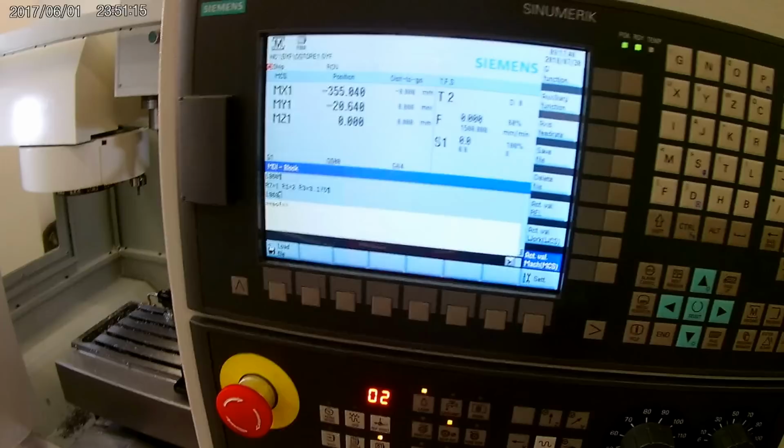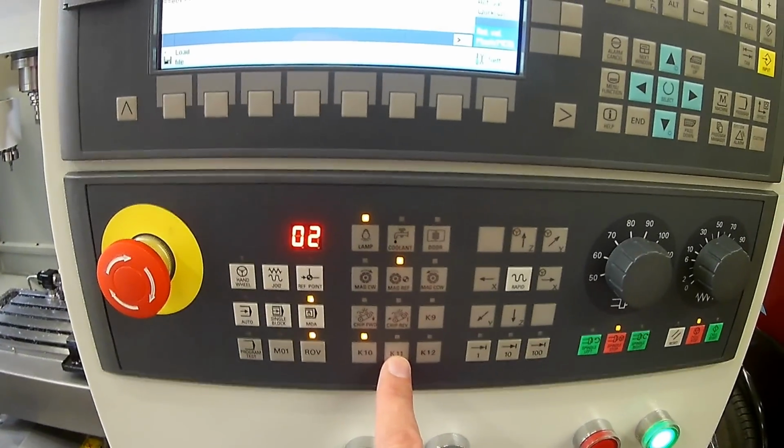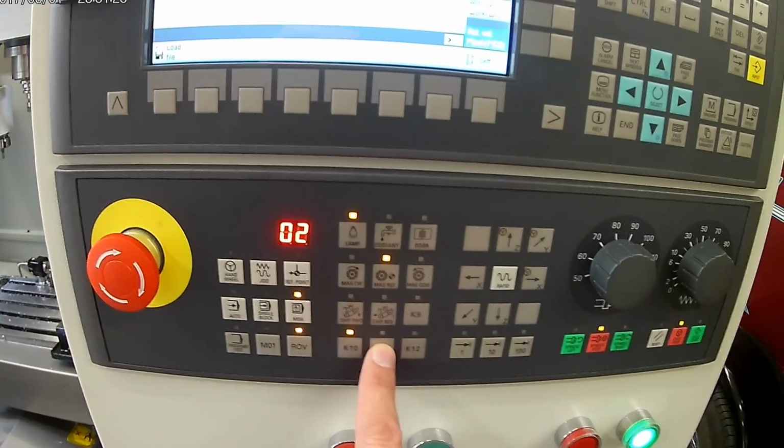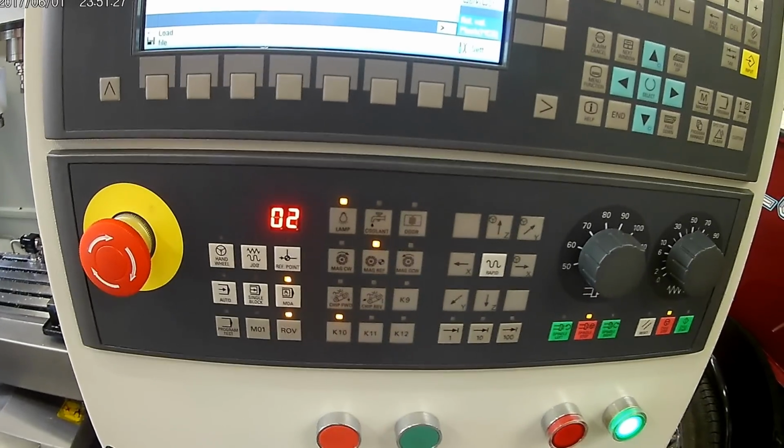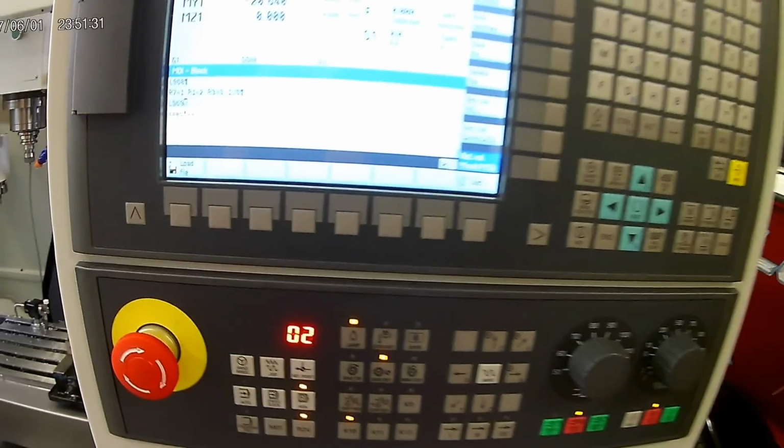If you've ordered the machine, one thing to save you some frustration: in order to use the drawbar, you have to activate K11 on the controller, otherwise it won't work. And when this is activated, the spindle won't work. So you have to deactivate it when you want to turn the spindle on. Those two things might save you a bit of messing around.